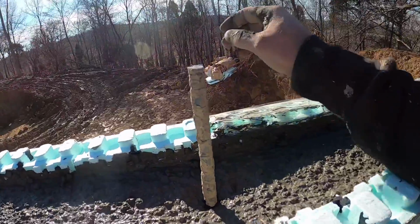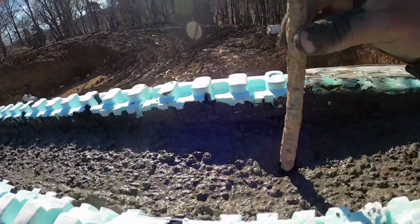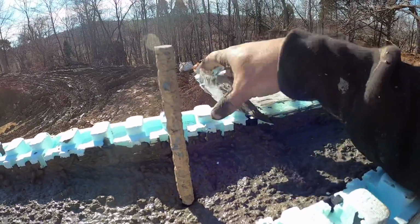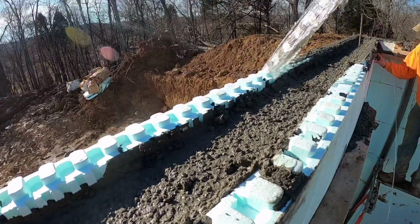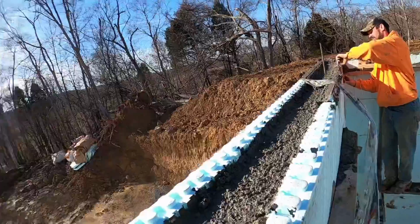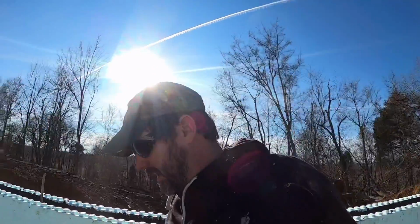All right, guys, here's what it looks like after it's all said and done. We got her finished down 1.5 inches. We got our wet set rebar in. This is the packaging tape. Now we just come back and kind of peel that off nice and gently. You can see how it leaves that interlock perfectly unscathed, so we can come back and stack our next course on there. So as I get the rebar wet set down through there, we need to hop down and start getting our braces aligned.